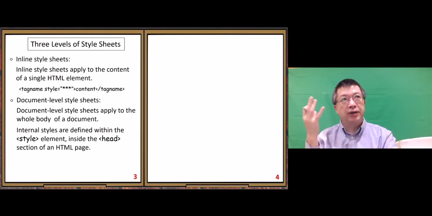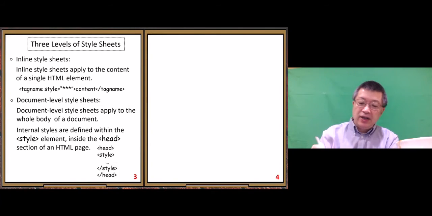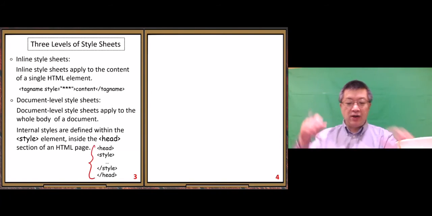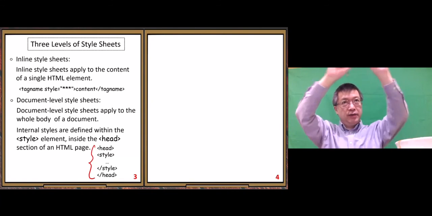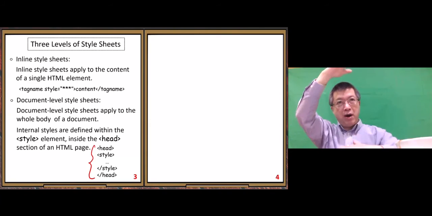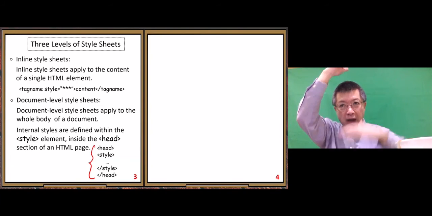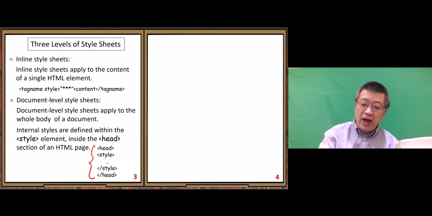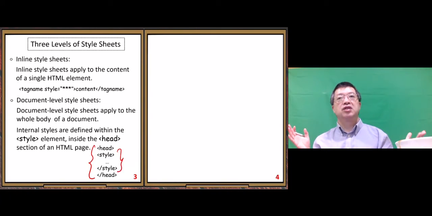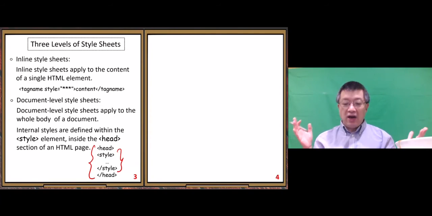You have a whole block to define the style of the whole document. The location is here: the header part. In an HTML document, you have a header part, the head tag. Inside the head element, you just add this style element.